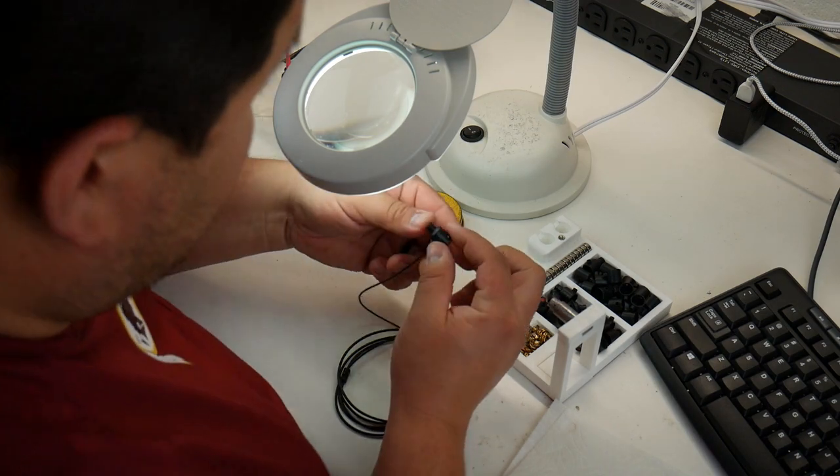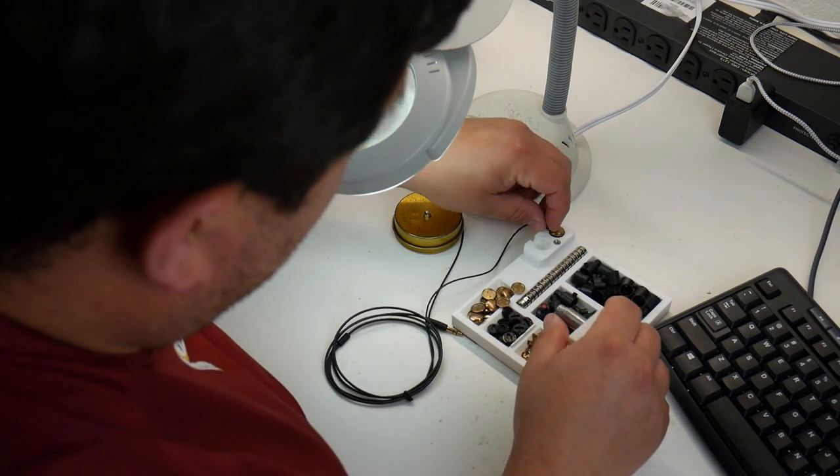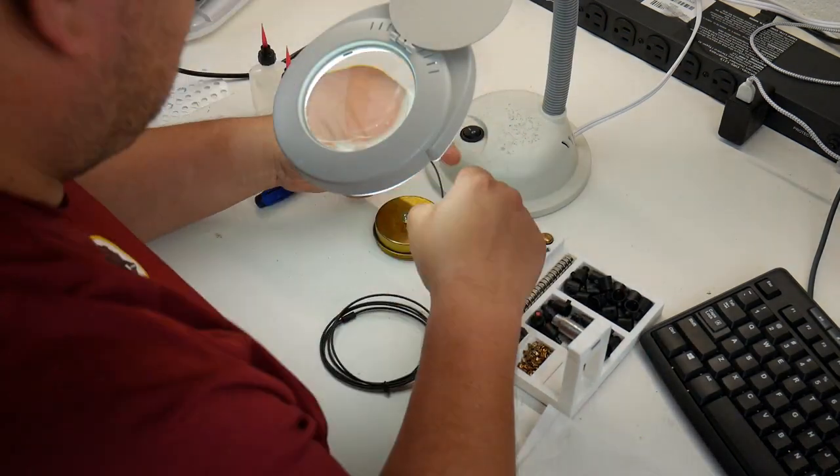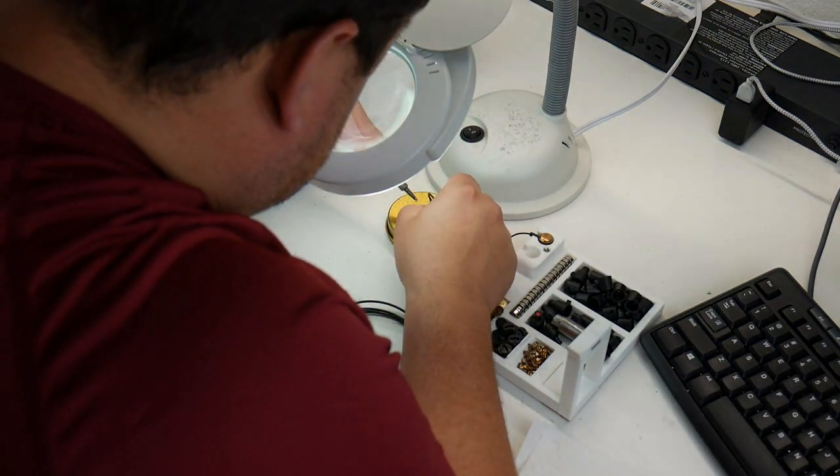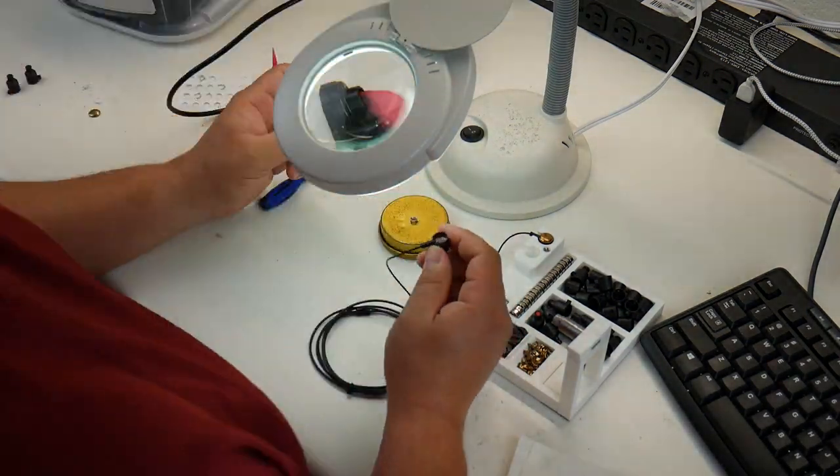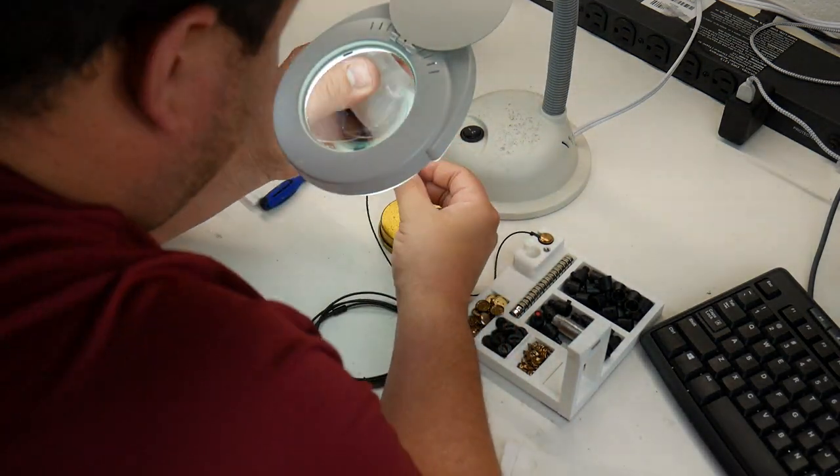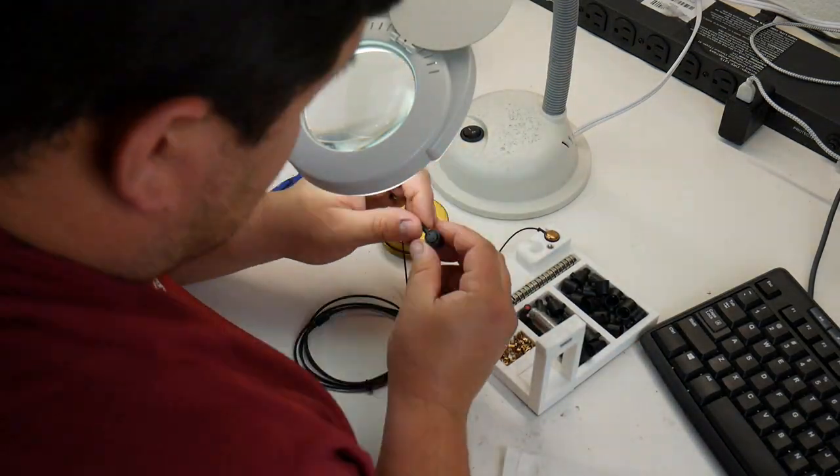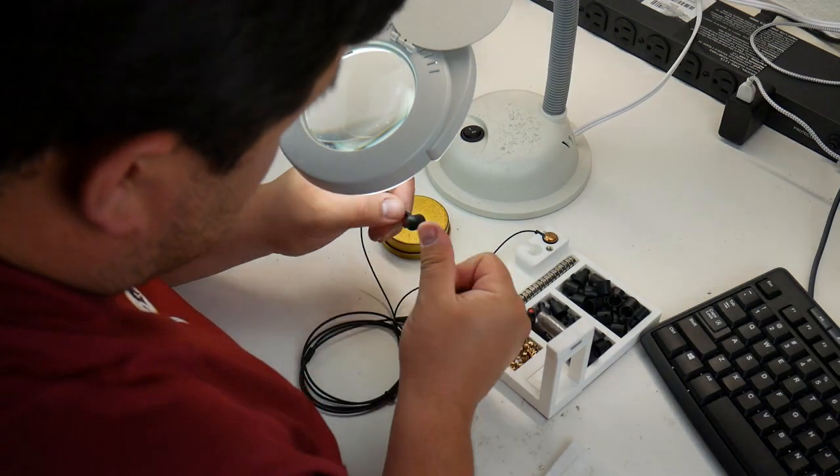Once one side is completed, we place it in the curing holder built into the jig and then we repeat the process for the other side. The entire process is the same since we maintain a high degree of symmetry between the two sides. The only difference is which cable assembly lead is used and which color grill for the main body is used. The other side is placed into the jig, allowed to sit for one minute to finish drying.